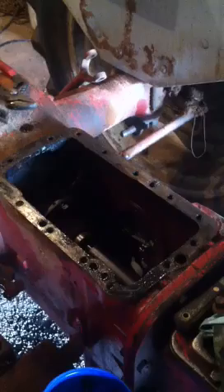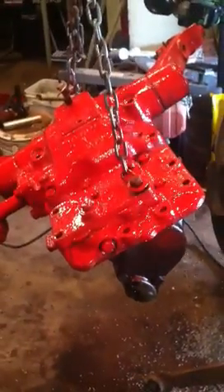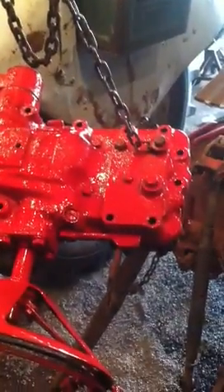All you have to do is unbolt the seat plate — I'll show you that in just a minute — and it lifts straight out of there. Down inside your transmission is just a shaft and your oil and your hydraulic fluid, nothing else in there. So, the myth about a plate under the seat where you can take the control valve out — that's not even possible. If you look back here, I've raised the seat plate. I actually painted it while waiting on a part, got it all cleaned up. I just used a little hoist and lifted it up. You can actually lift these off by hand — they're not that heavy.